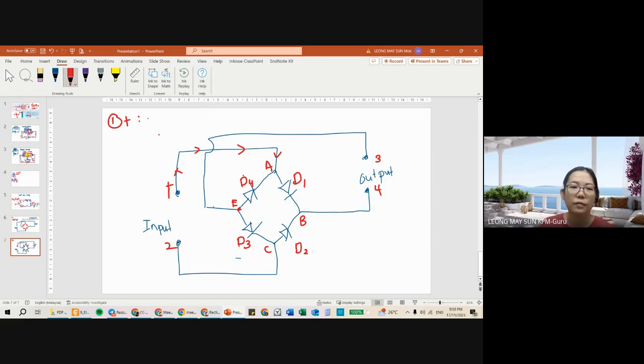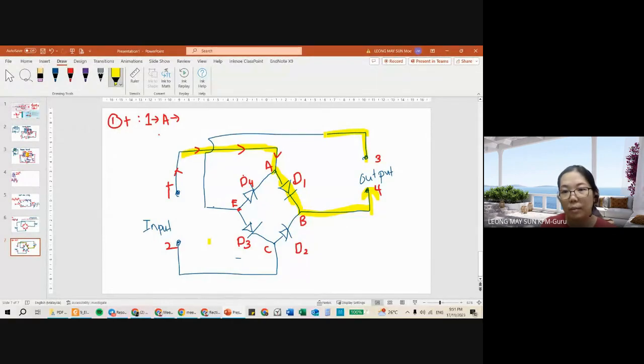So when number 1 is positive, the current will flow from number 1 to junction A. And then what happens? From 1 to junction A, it cannot go to junction 4. Alright, it cannot pass through D4 because this is a reverse bias. So it has to go through D1. Cannot go to D2 because of reverse bias again. So it will have to go towards junction B, come to 4, pass by number 3. Whether there is an image output or not, it has to make sure that this yellow line that I'm drawing comes back to number 2.